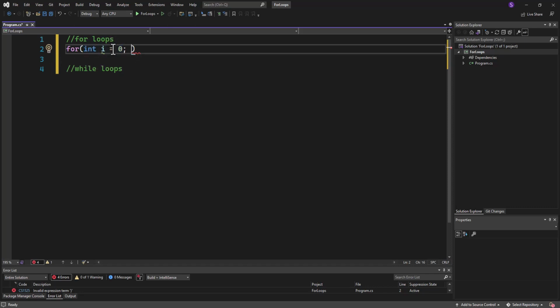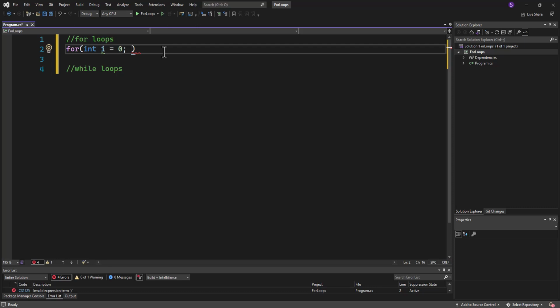Now what's the purpose of this? We'll see in a moment what i is doing, but i is like a placeholder. As we loop through things, we need to have some way to know which loop we are on. Are we on the first iteration? Are we on the 5th iteration? Are we on the 10th? This variable i will keep track of how many times we have done the for loop so far.